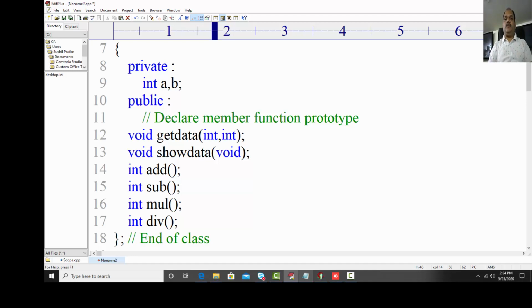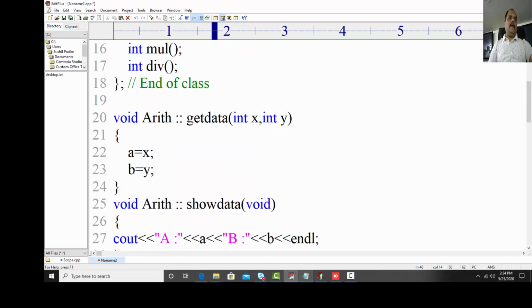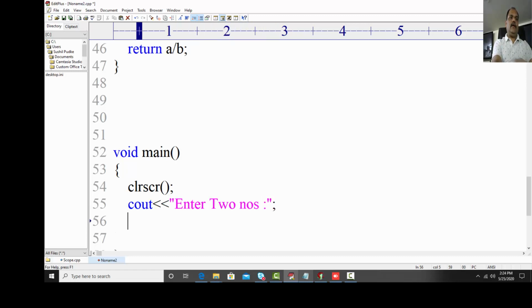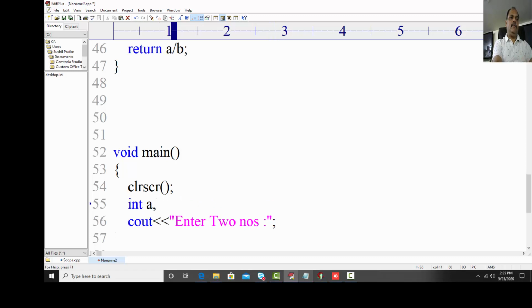After that, obj dot getdata, you are giving a call to getdata and passing this a comma b as arguments. So the call goes to the definition of getdata, which has scope in arith. The local main's a and b will be passed on to x and y, and then by this x and y the values of a and b, which are private to arith, will be initialized, right?